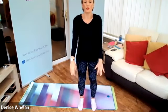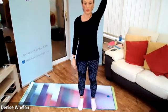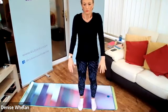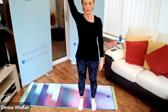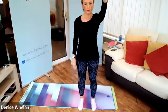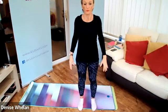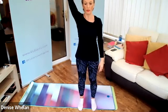And then just let the movement flow, so there's no stop between the start of one position and the finish of the last one. So they link rather than blend. And then just one more on each side. It's your last set. And bring it back.